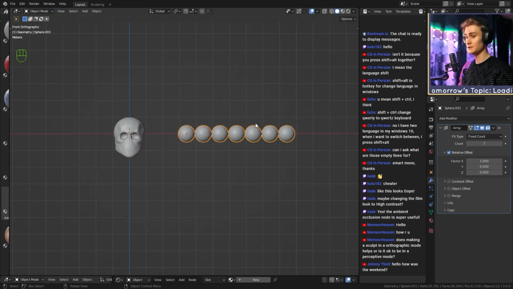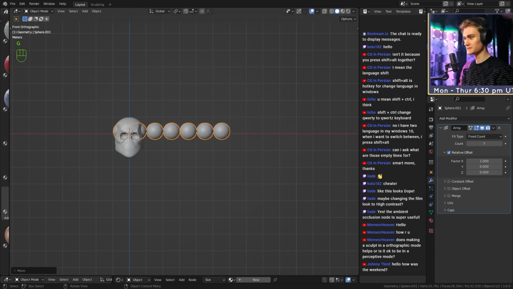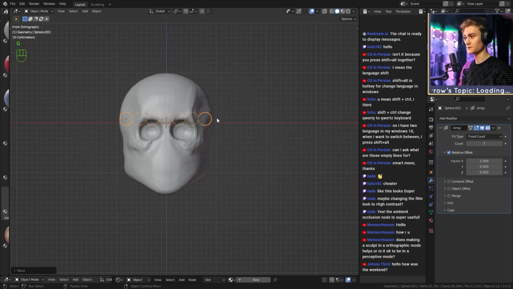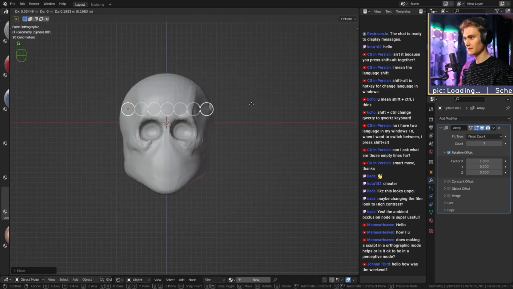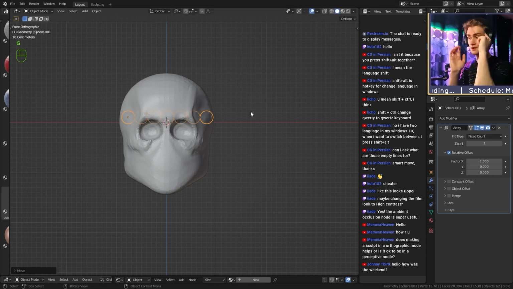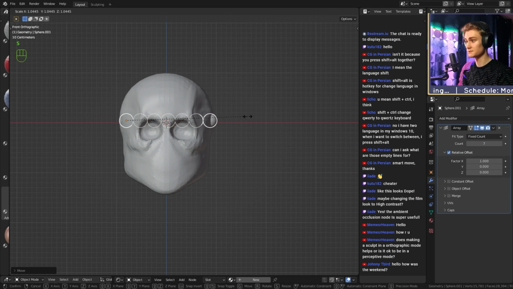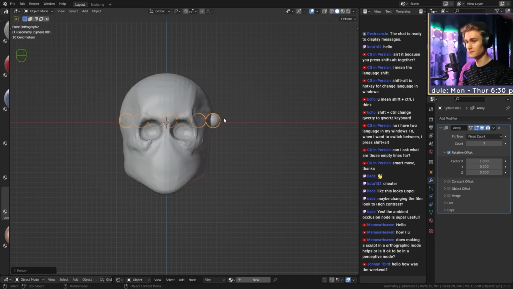We need to now use these 7 eyes and make them as wide as the head is. So we're going to select the eyes, move them onto the head, and scale them down until they basically touch both ends of the skull. So not just any part of the skull, not down here, not up there, the widest part of the skull, which should be somewhere above or on the eyebrow level. And that looks pretty good. This would be like a male eyeball size, for example, because oftentimes females have smaller heads. You can also say for females, you could, for example, scale it up so that 6.5 eyeballs is the width of the head.